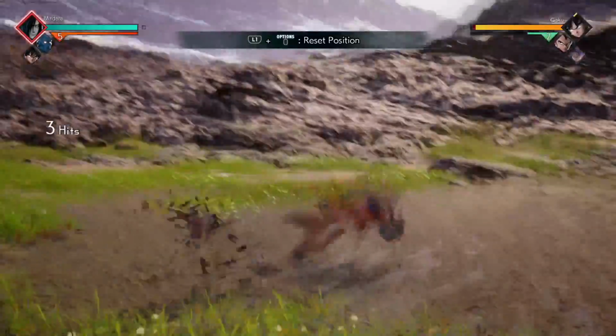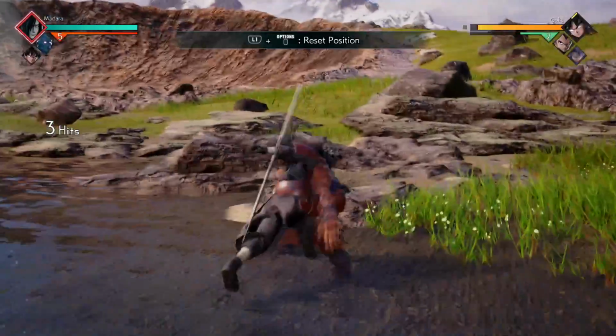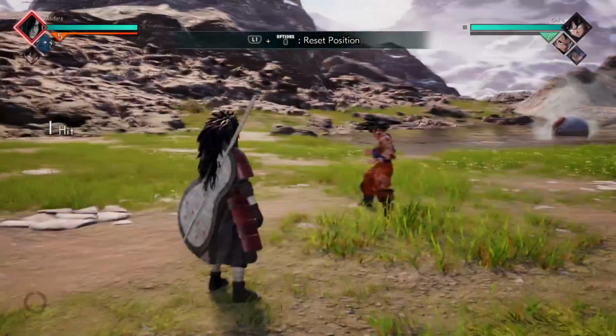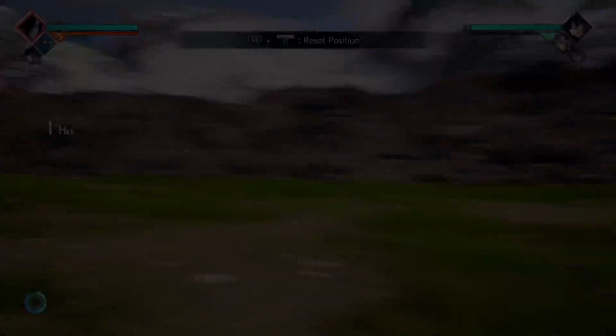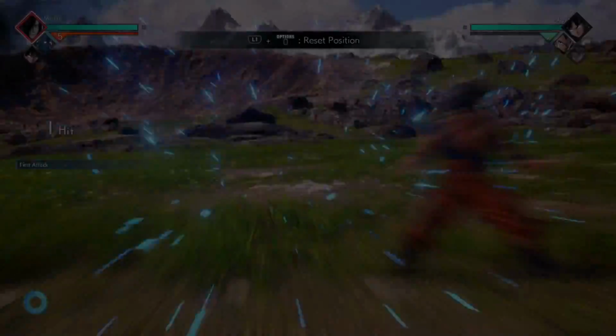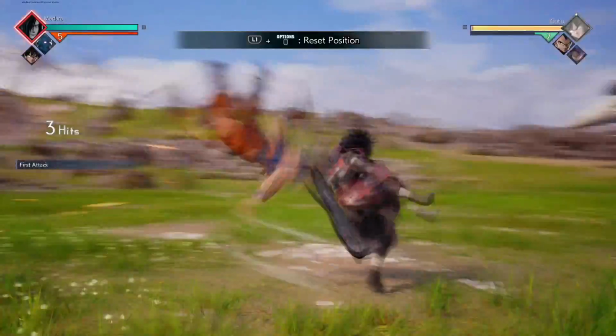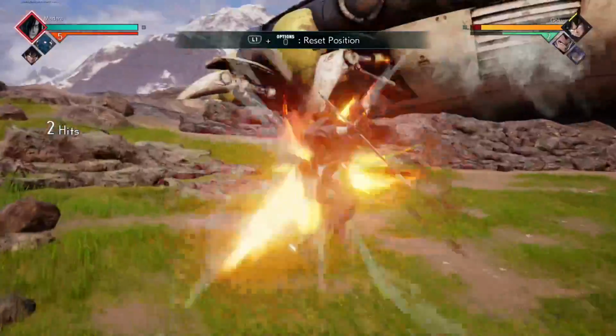You can't do the normal dash, it won't hit. But what we can do is that he actually gets up fast enough that we can hold the charge button. So we're going to vanish backwards, dash, and hold our light button for our charged dash. So dash and hold square, or whatever it is on Xbox. Vanish back, dash, and then either they guard or we go into an air battle and do whatever we need to do.